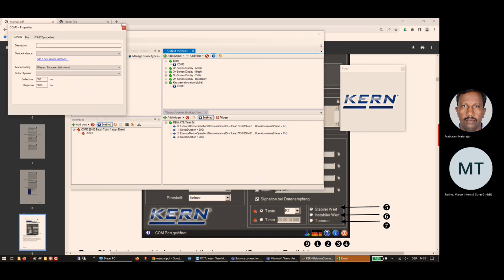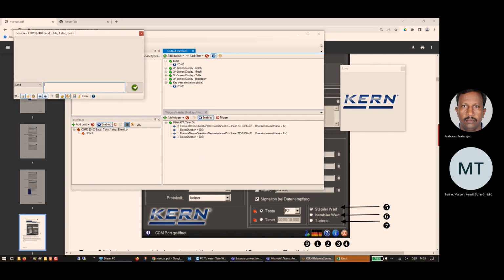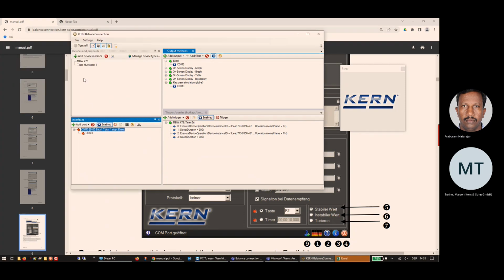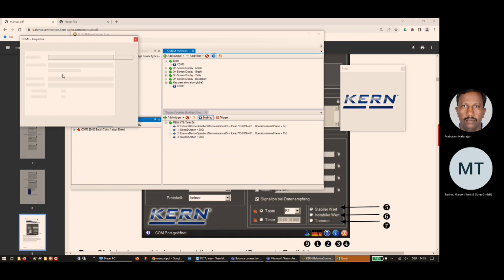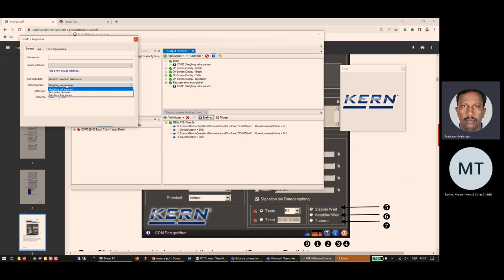Input. Okay. Here you can see there are different types of parsers. The simplest parser is the weighing value parser, where it just looks for a weighing value.